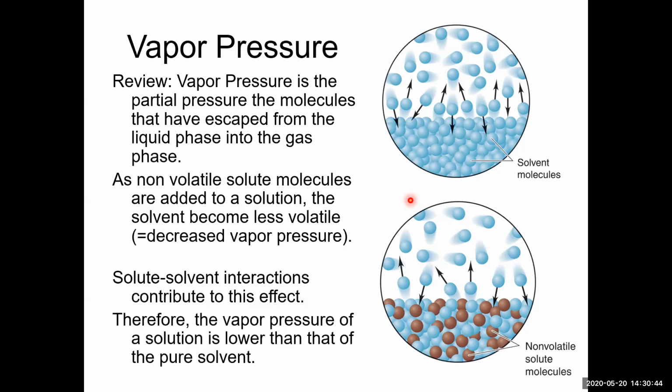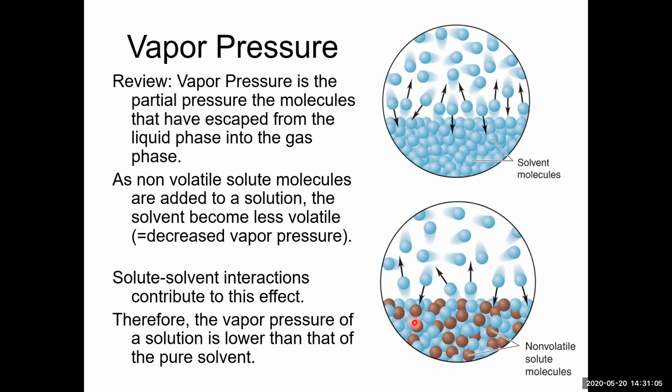Okay, so think of it this way. You have some water, you put some sugar in it, you put some salt in it, you dissolve something like that in it, and the vapor pressure is now less. Now, if you remember before, vapor pressure affected things like boiling, right? So this is definitely going to affect that kind of thing, and we'll talk about that in a minute.